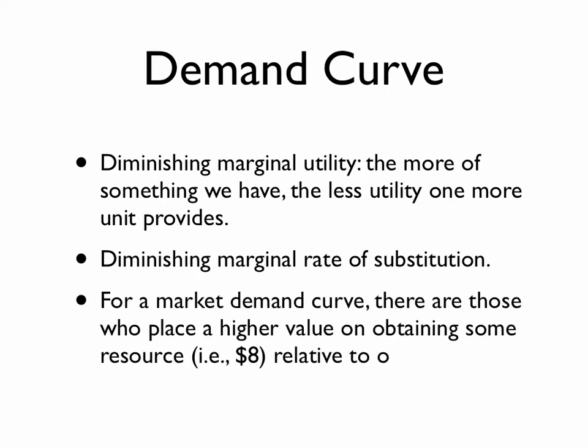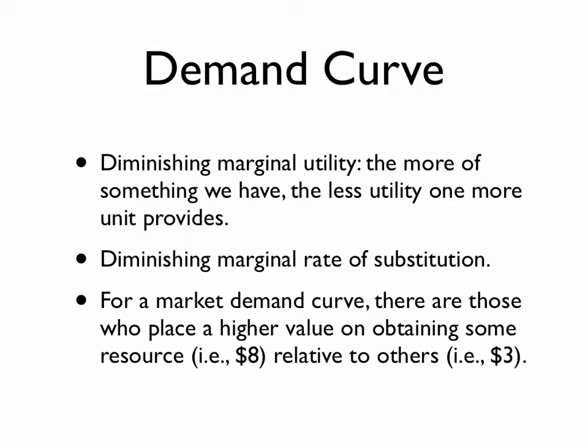When we look at a market demand curve, we are simply horizontally summing individual demand curves. So at $1, let's say you have two people willing to pay to buy 4 units and one person willing to buy 2 units, then we have a total demand of 10 units at $1 based on 3 different people.